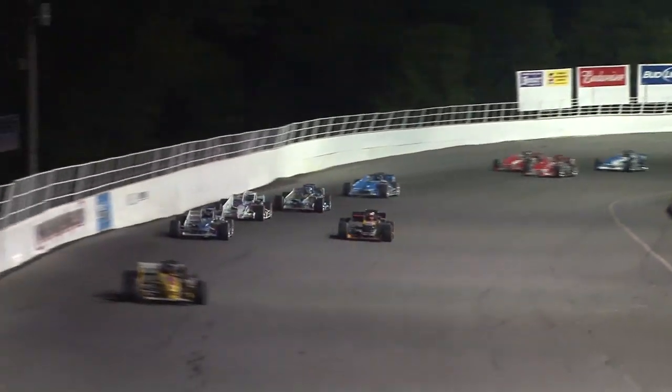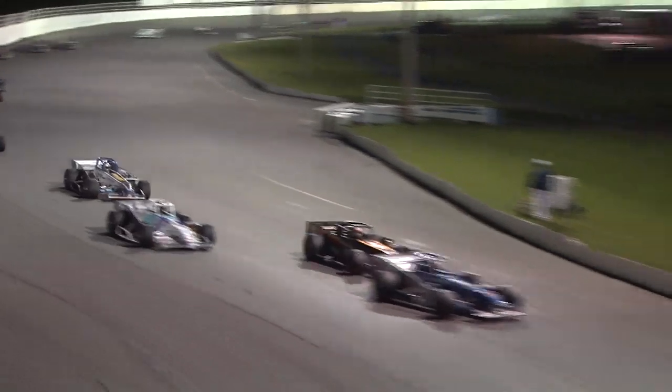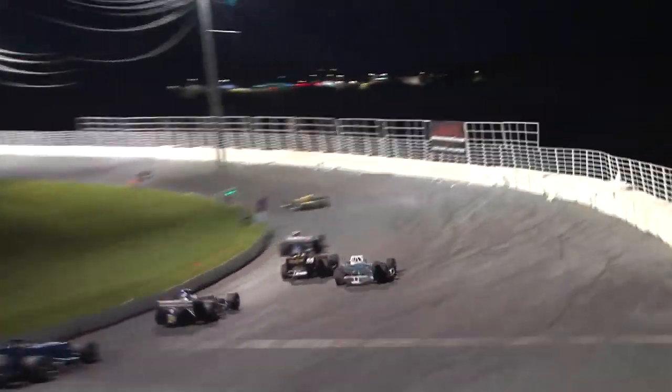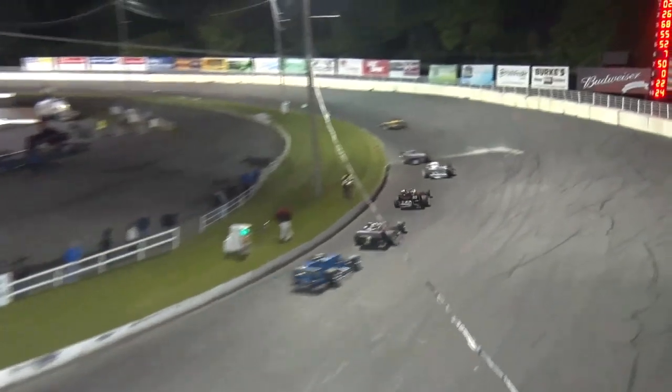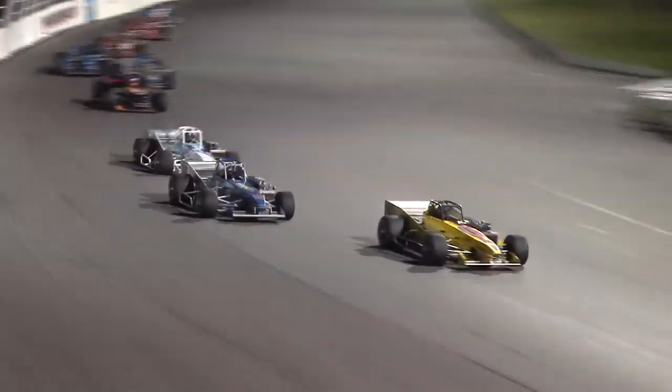Later on after the restart, Michael Barnes started back in ninth, but you wouldn't know it. He got up to fourth position very quick in that Sorella Racing number 68. Next would go to the outside of the speedway to work on by the 55 of Champagne to move into third. And not long after that, Barnes would next shift to the inside of the speedway, this time working underneath the 26 of Goslin out of corner number 4 to snag the runner-up spot.